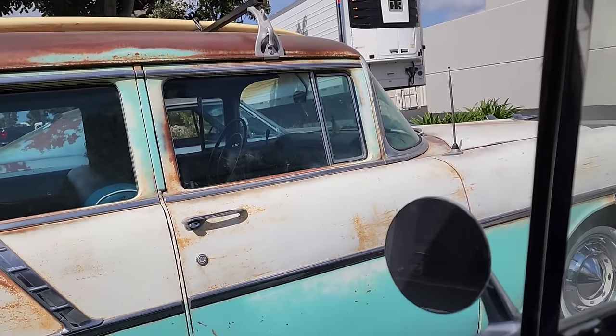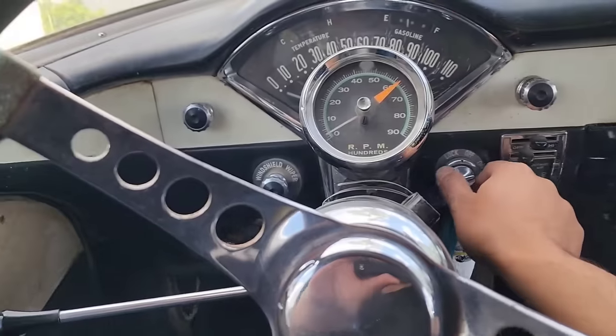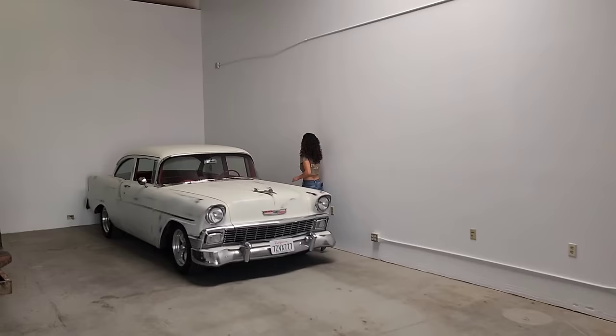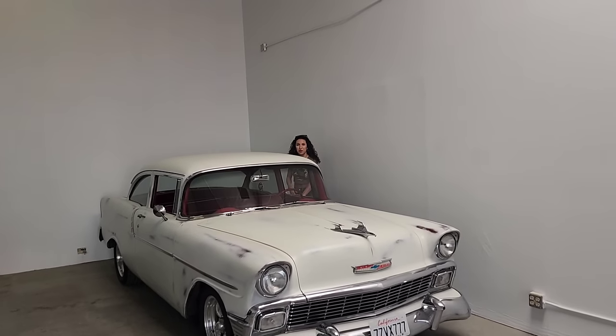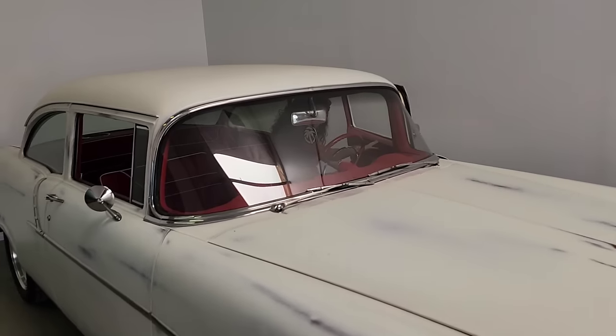Oh! Told you I didn't know how to drive stick. It's a little smoky in here. Ooh. Yeah, guys, if you order some merchandise and it smells like exhaust fumes, you'll know why.